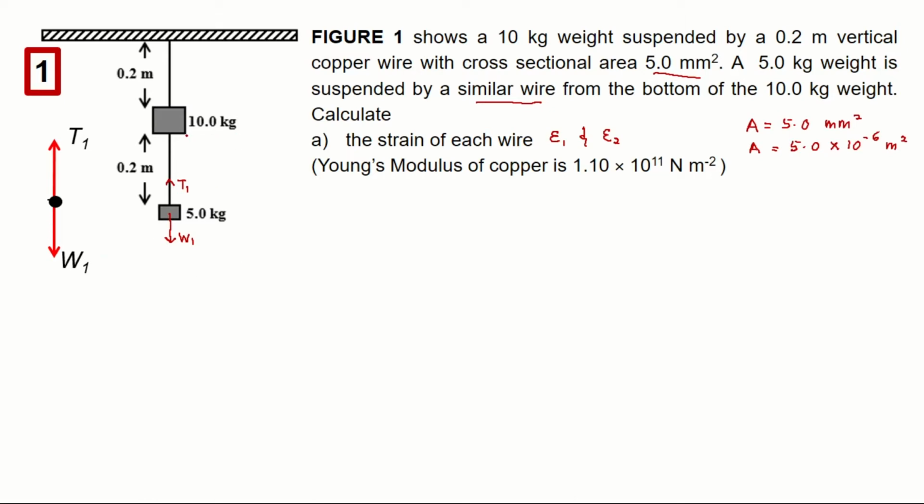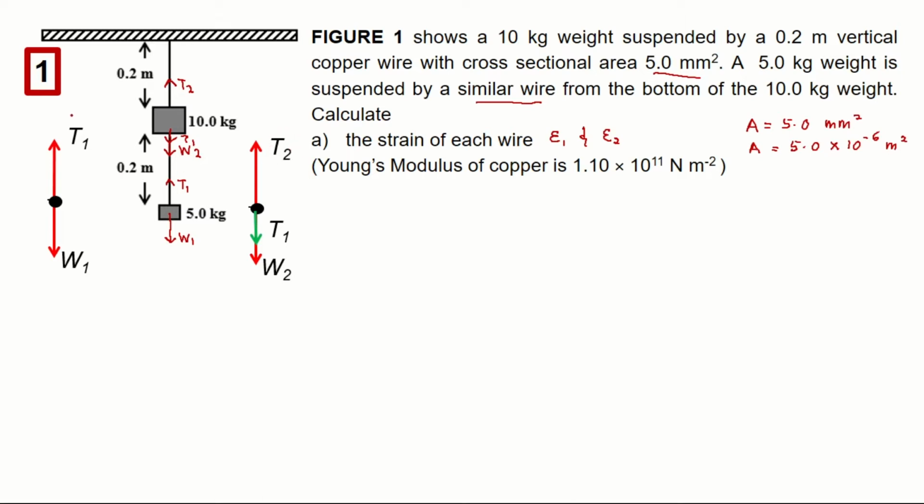The second object is here, 10 kg. We have weight, direction downward, so we can label it weight 2. And here is tension 1. The direction of tension 1 is out from this object, so tension 1 is downward. Then we have another wire here, the second wire, T2. The direction of T2 is out from this object, so outward. We label it T2. So here is the free body diagram for the second object. From the first free body diagram, you can determine T1. And from the second free body diagram, you can determine T2.